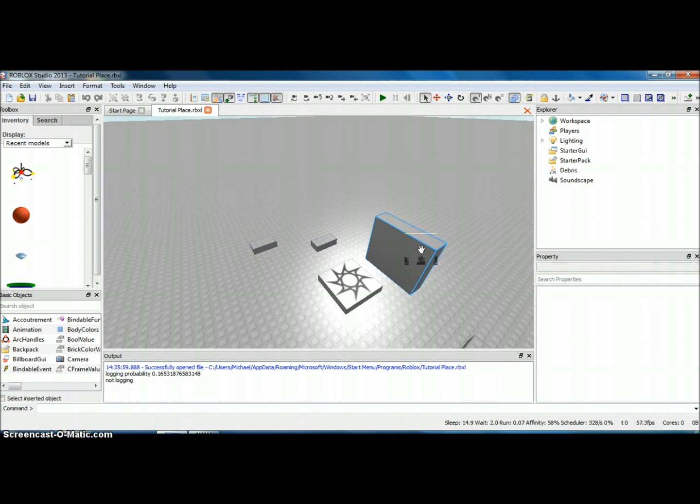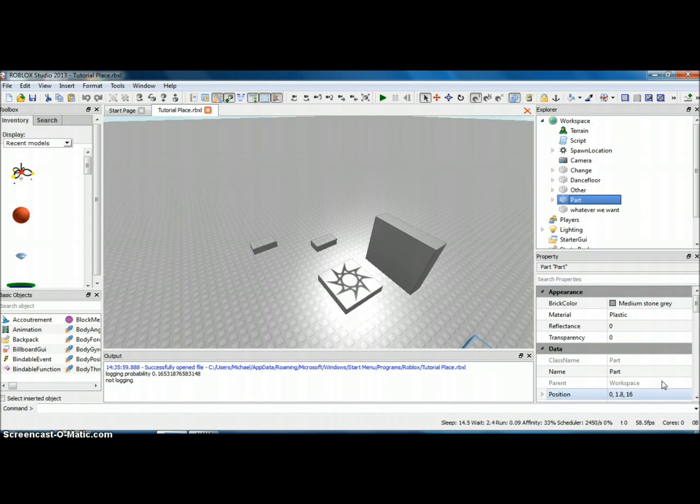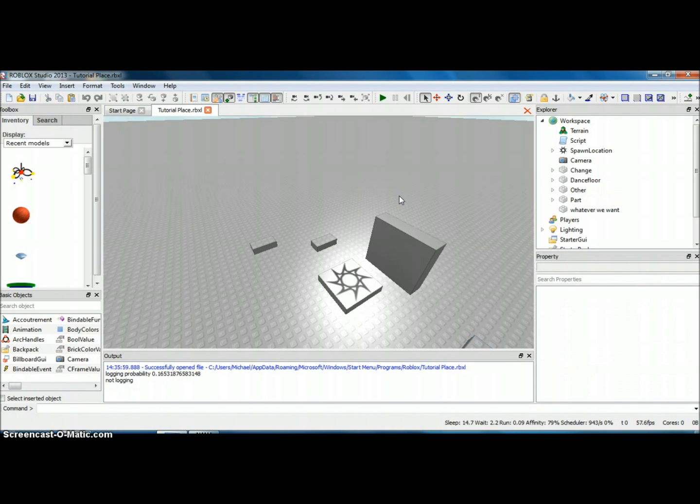CFraming. When you hear the word CFrame, you're probably like, what the heck is CFrame? That makes no sense. Well, you guys all know the properties, and if you make test places like I really urge you to do, you've probably noticed in the properties of any part, there's a position. What CFrame is, is really a position and rotation, like 12 numbers that define where a brick is and what rotation it is in, the almighty position. That's what CFraming pretty much is.